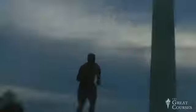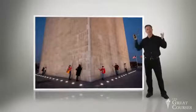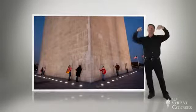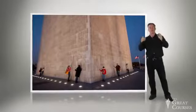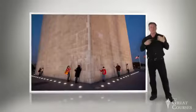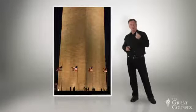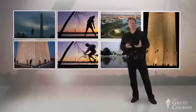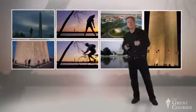And then I thought, okay, now the lights are coming on the monument. This glow from all the floodlights, very beautiful. It's the right time of day. That little sliver of light comes in from ambient light. It matches the light that's put on the monument by the floodlights, just about 10 minutes or so when those two light sources balance out. Okay, that's good. Now what? How about putting people in there for scale? Look at how small they are. This is a big monument, isn't it? It's big. So mission accomplished. These were pictures that helped land me a career at National Geographic in part. Nothing great about them, but at least they move me beyond the obvious.